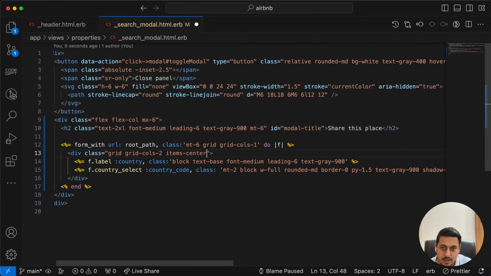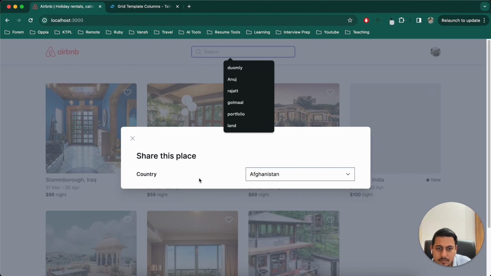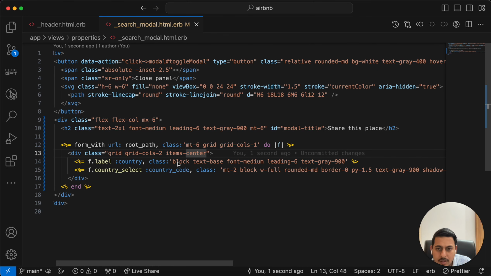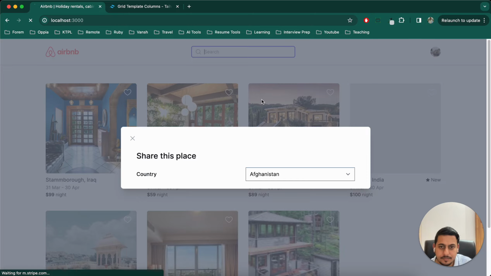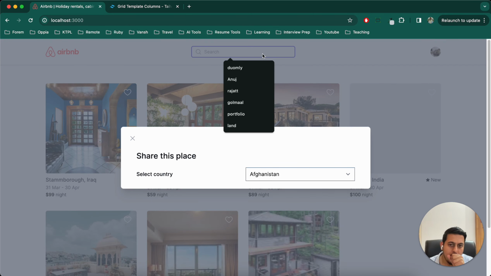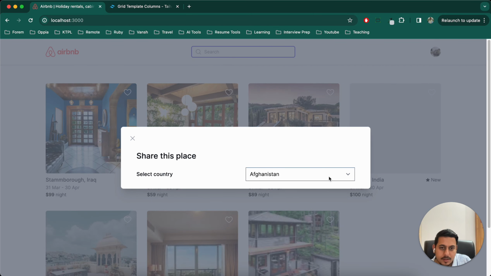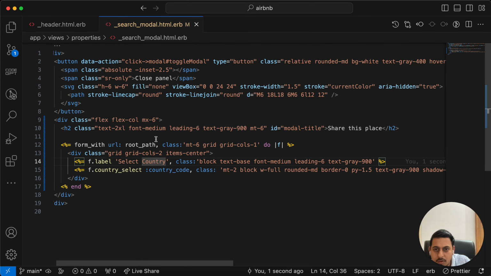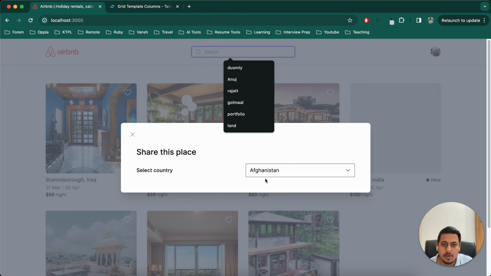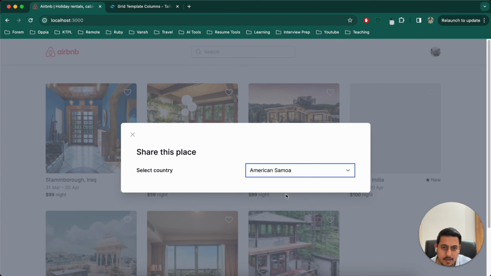Items center, and maybe we can use this to improve it. Select country. Great. So this might be better than what we had earlier. I will add my6 here. Okay, so this is something that we have now.